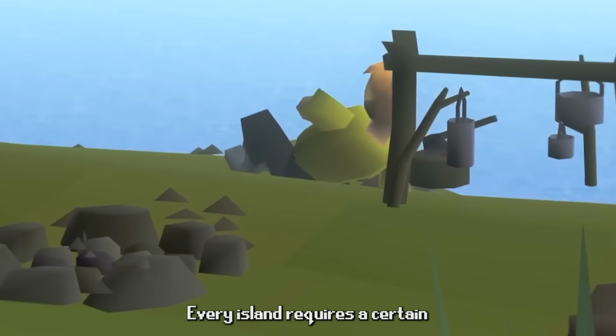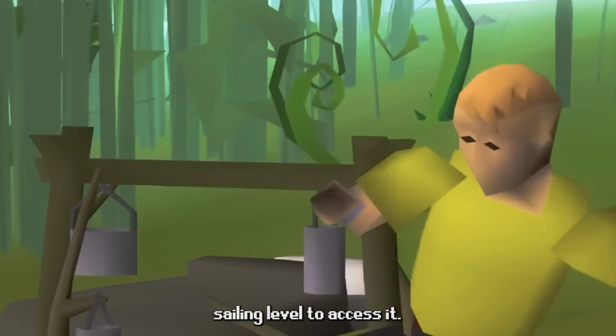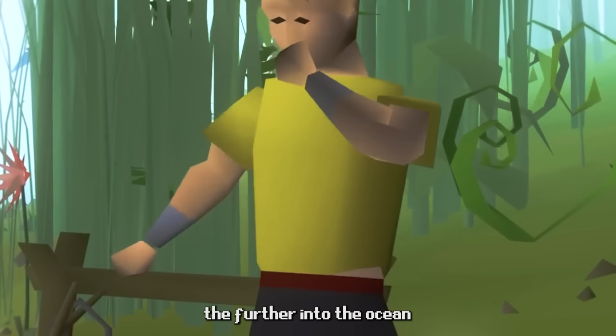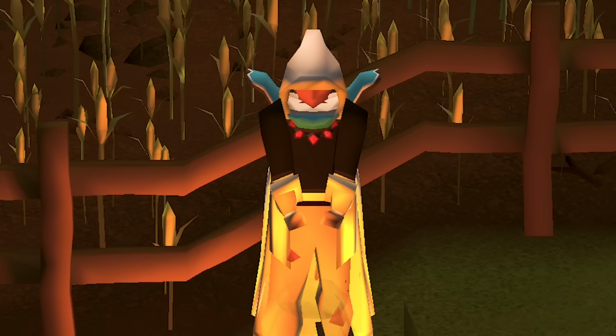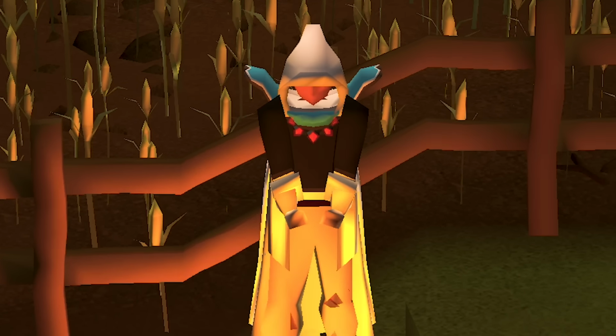Every island requires a certain sailing level to access it, so the more you train, the further into the ocean you can go. This is real progression. Start small, build up your ship, and push deeper into uncharted waters.